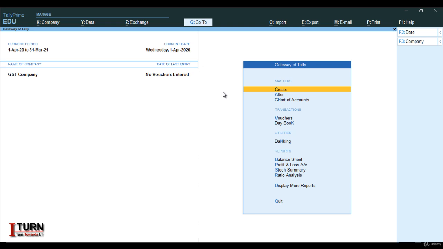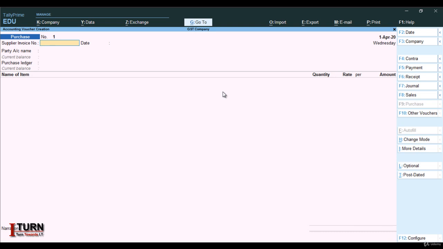The first thing that I'm going to do is the purchase. So I'm, let's say, purchasing 1000 pieces of shirt from the company named Ram Enterprise, and that particular company is from Uttar Pradesh only. That means that's within the state. So of course CGST and SGST will be applicable. So let's do this. So I'm going to voucher. From voucher I need to press F9, that I have done. So it's coming purchase voucher, or it's known as purchase bill as well.